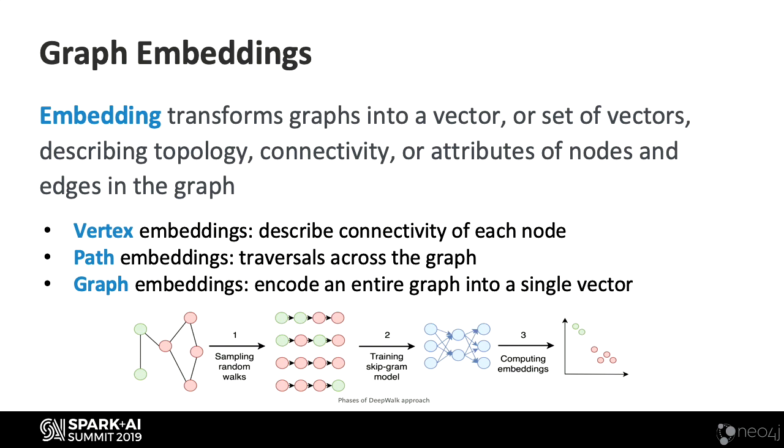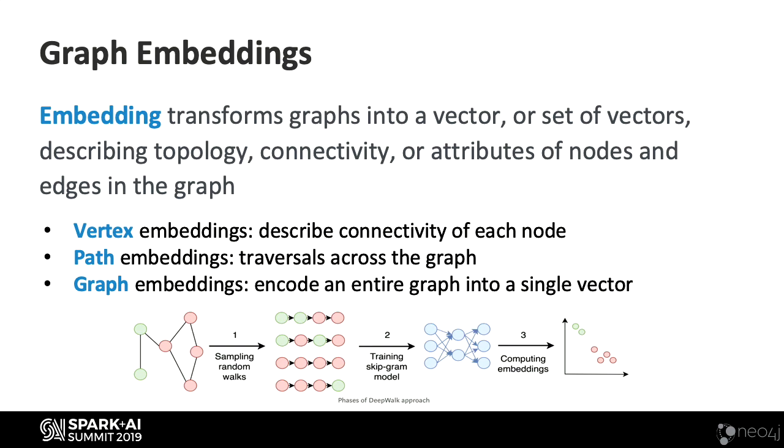You can have path embeddings, which is where I've spent some time working recently. I want to describe a traversal across my graph. So I have, for example, a customer journey graph or a patient journey graph, and all of the interactions they've had across that network. I want to take that traversal, and instead of a really sparse matrix to represent it, have a fixed length vector and then maybe look at similarity between 2 patients. Or take that as another feature in my machine learning pipeline.